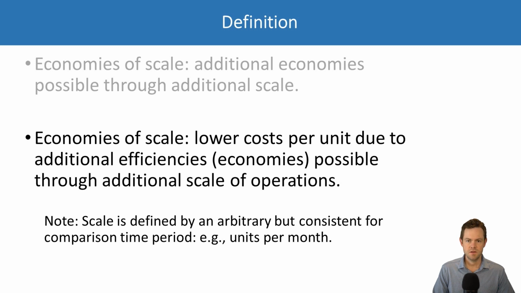operations. Now note that scale is always defined by an arbitrary but consistent for comparison time period. So it could be units per month, quarter, how many units you're making a day or an hour, a year. As long as you're consistent, it's the difference in scale between those two comparable periods that we're talking about.